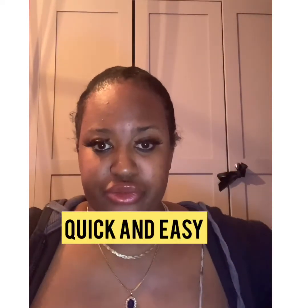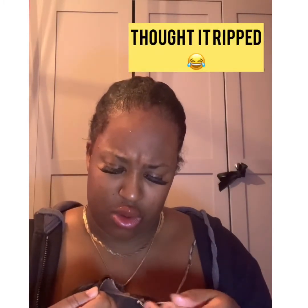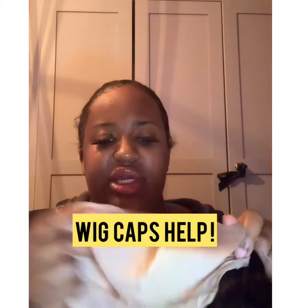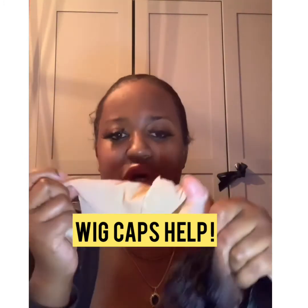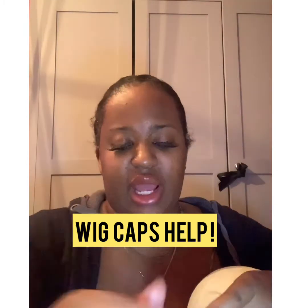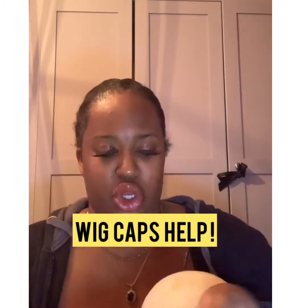Voila! How quick and easy was that? By the way, I had a wig cap underneath. If you're wondering what these two holes are, that's where my ears were. I had the wig cap underneath because I feel that it gives a more defined and flat look.